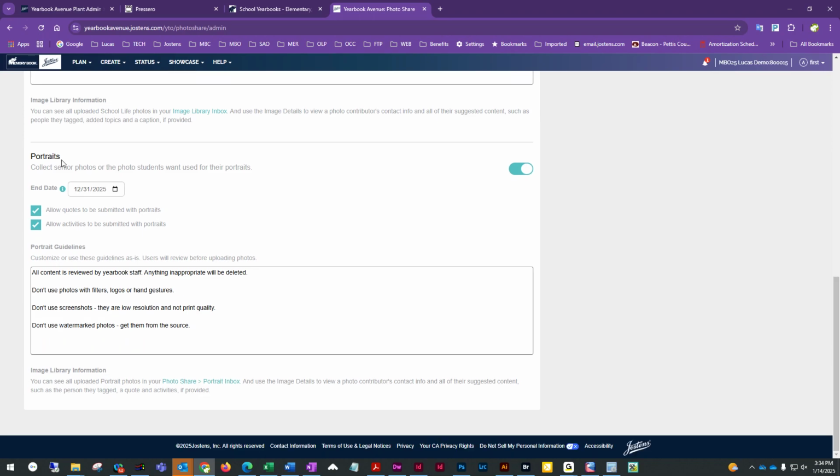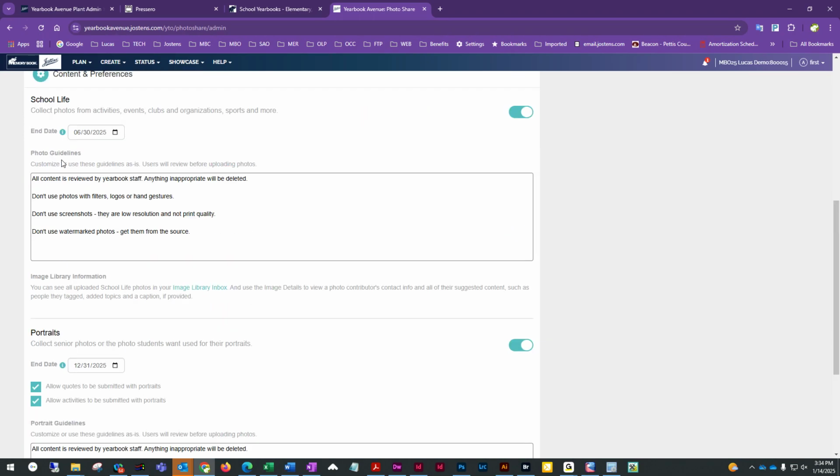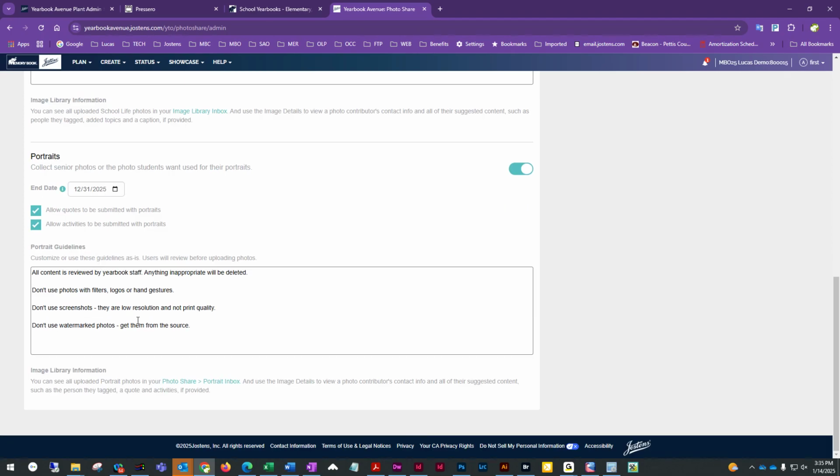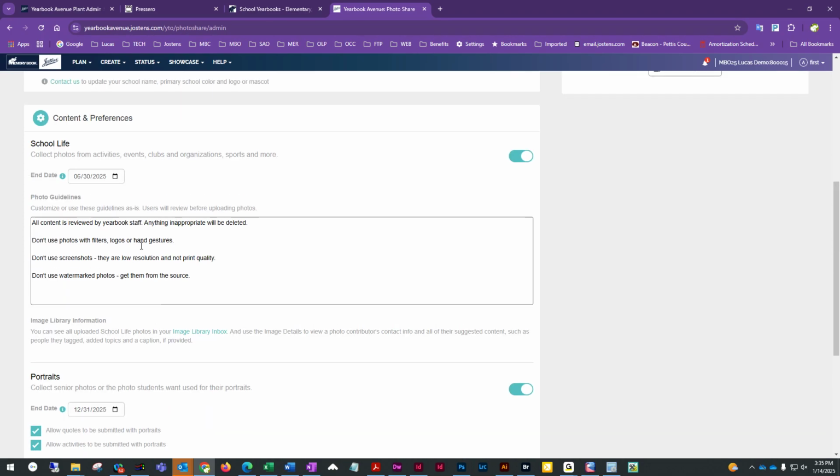If you don't have people sitting in, like if you're just looking for the regular photos, you can have everything coming into school life. Just if you are looking to provide graduate photos, maybe it's a graduate 8th grade as opposed to a senior, a 12th grade graduate. Or maybe you have baby pics, or maybe there is a kindergarten or preschool graduation and you want those pics. Definitely, I would flip on portraits, and you can set up the same information that's here or adjust this to be different from what is here.